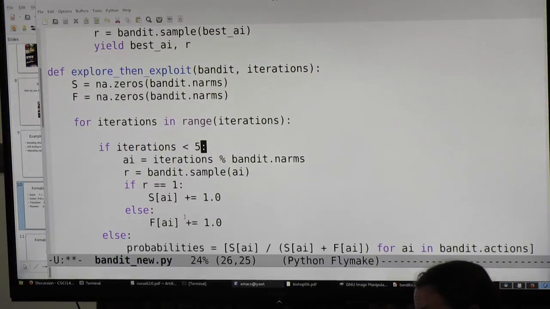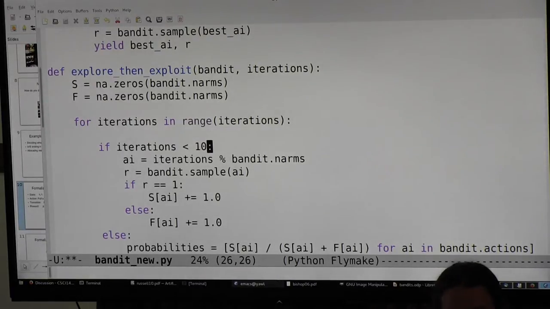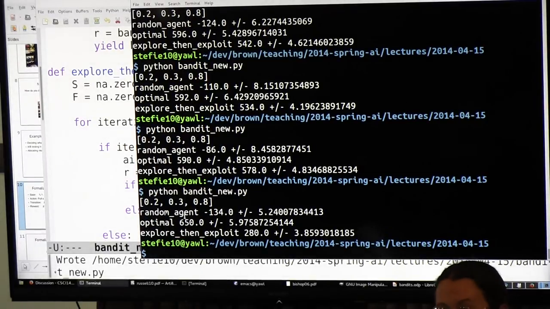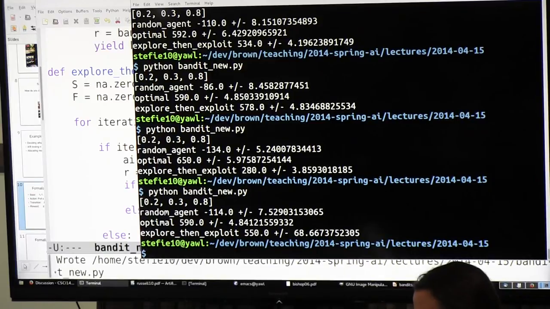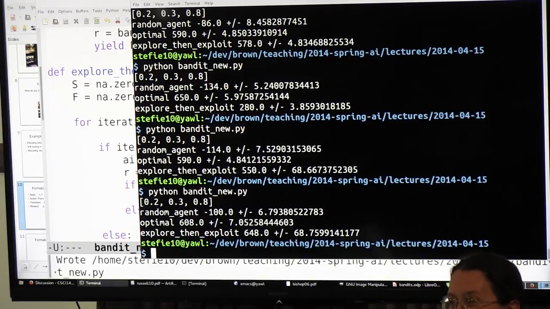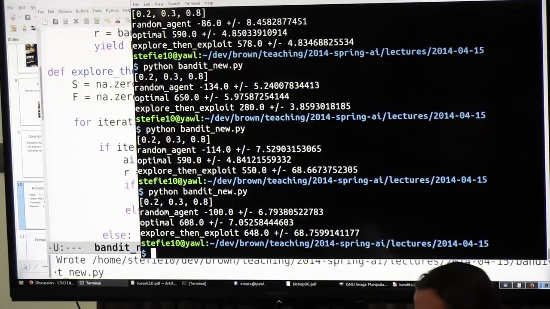What if I do really small? Maybe. Yeah, I don't really know. It just sort of depends on what happens. Let's try it. So here, I did pretty good. I did really good. I beat the optimal. Why could that happen? It's probabilities. Yeah, my optimal is always going to pull the best one, but this guy could have just gotten luckier. It's just random numbers in there. So we don't really know.